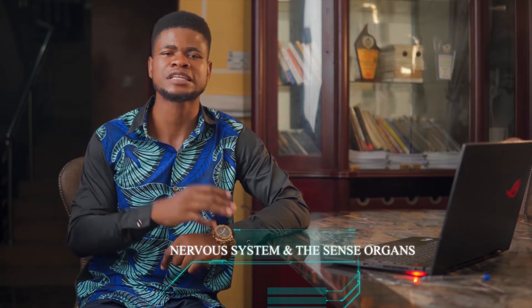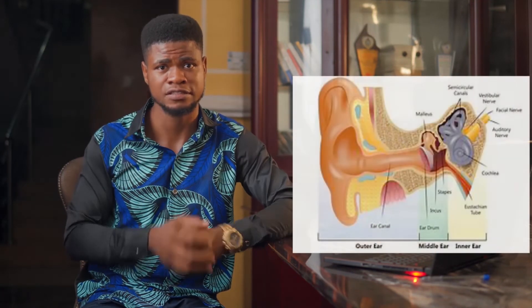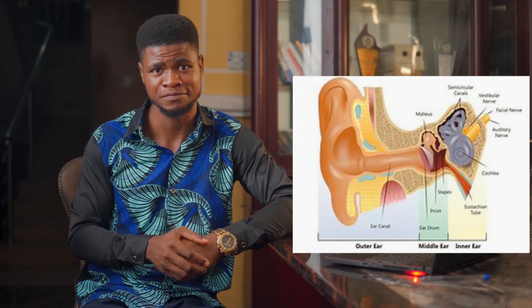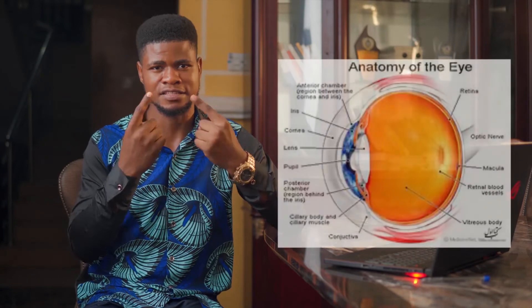The next topic is the nervous system and the sense organs. You should know what a nerve cell is. Know the sense organs we have — the eyes, the ears, and everything they contain. How are you able to see? How is vision and sight possible? How is hearing possible? How is balancing possible? I would advise you know the structure of the ears — very, very important. Know the structures of the eyes, ears, skin, and other sense organs. Know this, and it will help you pass your exam successfully.